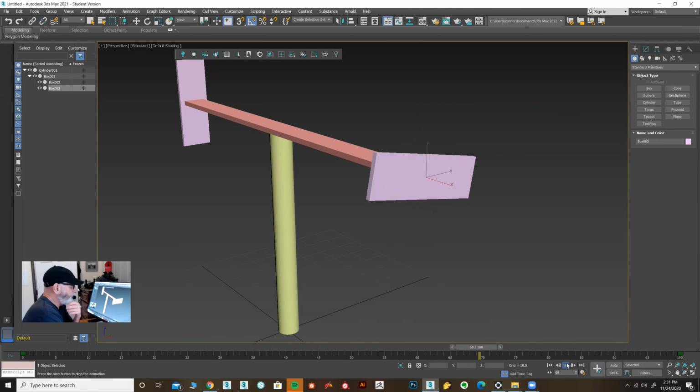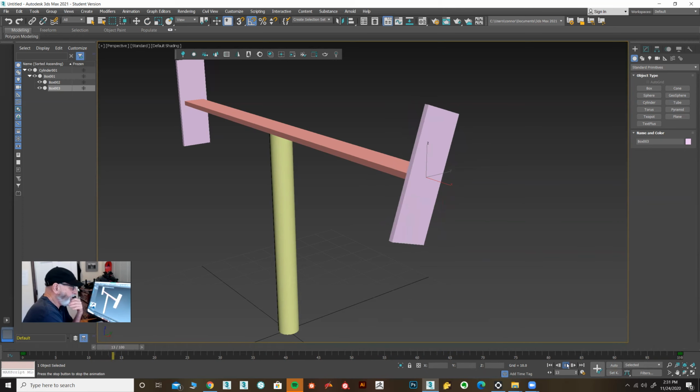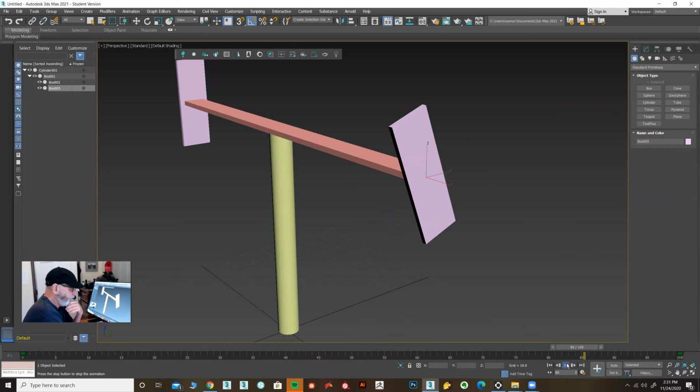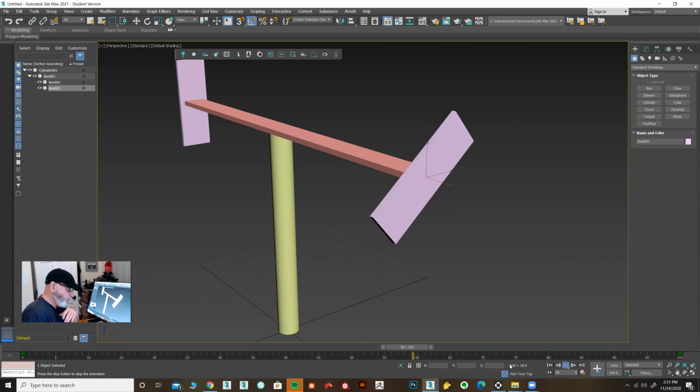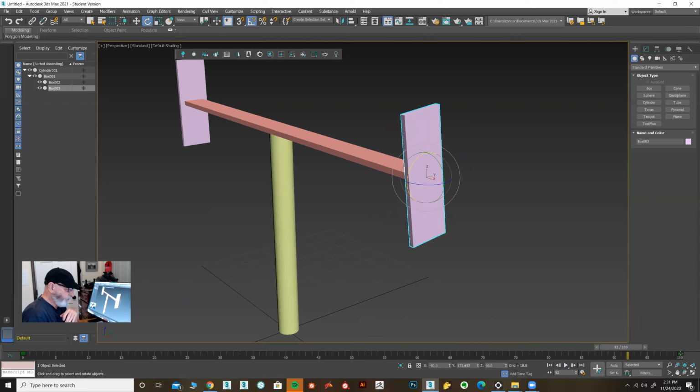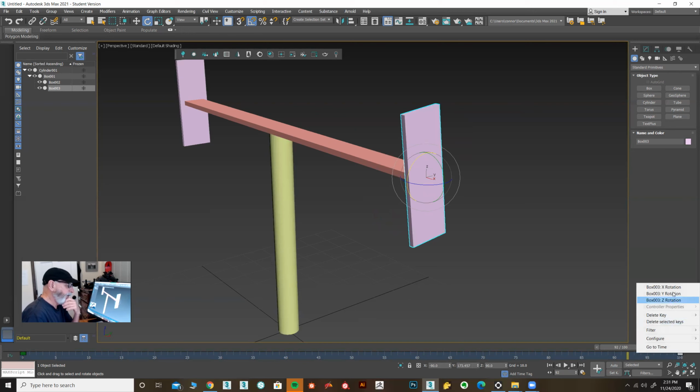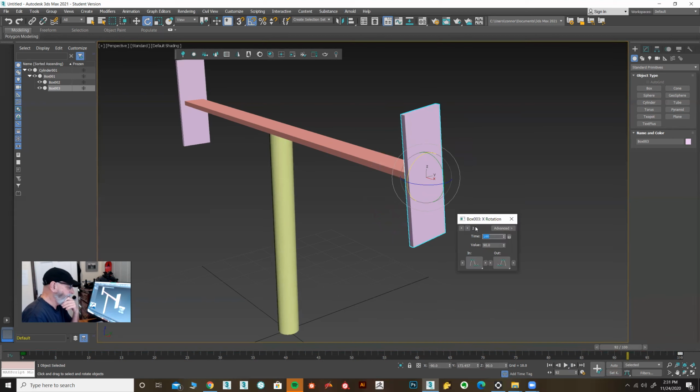All right, now first of all, I want this thing to go faster. And second, I want it to not slow down and stop when it gets to 100. So let's go in here to this key that's at frame 100 and right click on it. Is it X, Y, or Z? Well, let's find out. If it's X, I go to frame 0 and frame 1, and it says 90 in both cases. Sorry, frame 1 and frame 2 at time 0 and time 100. It says 90 for both, so that's the wrong axis, right?